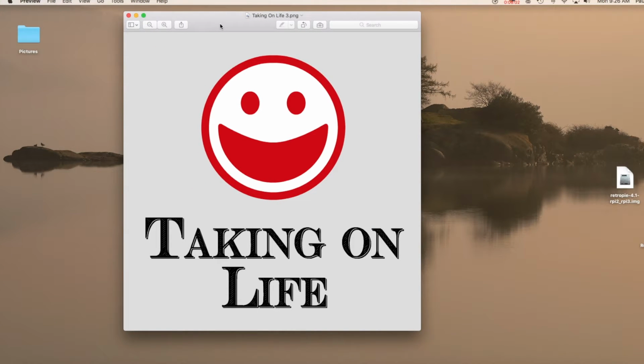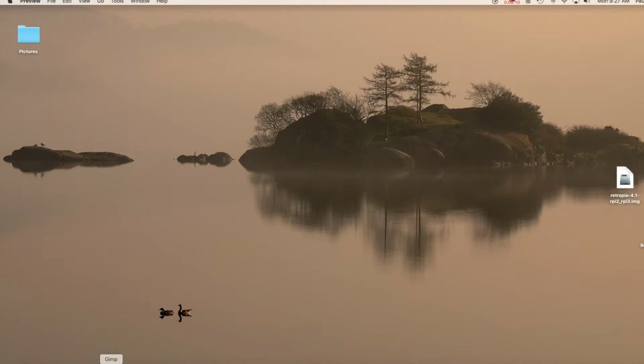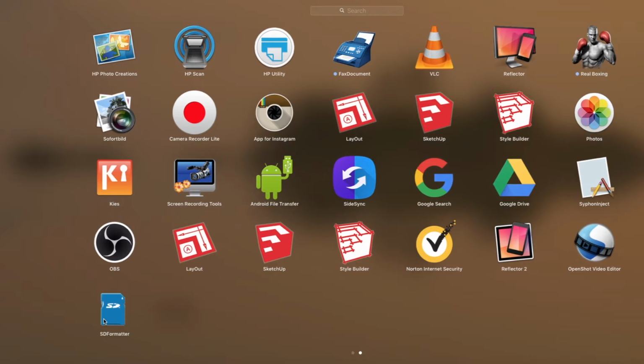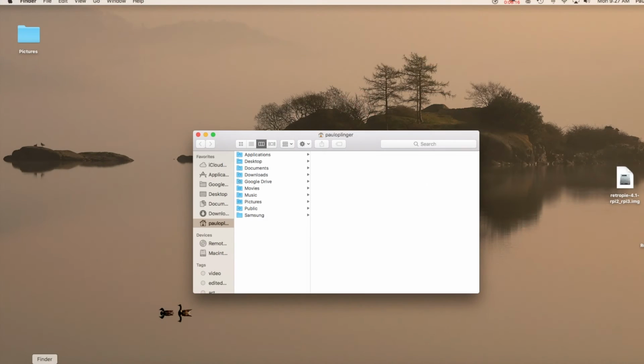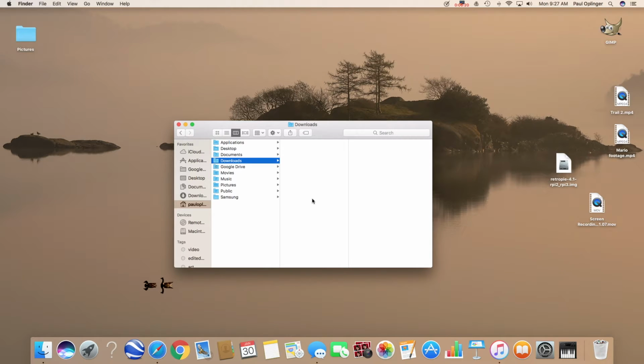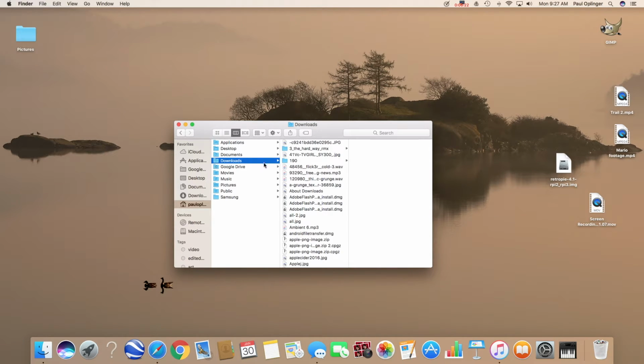So you see it taking on life, and it has a gray background this time. It's because it doesn't really have a background color, and the computer has to make something up. So what we'll do here, we will find the file.